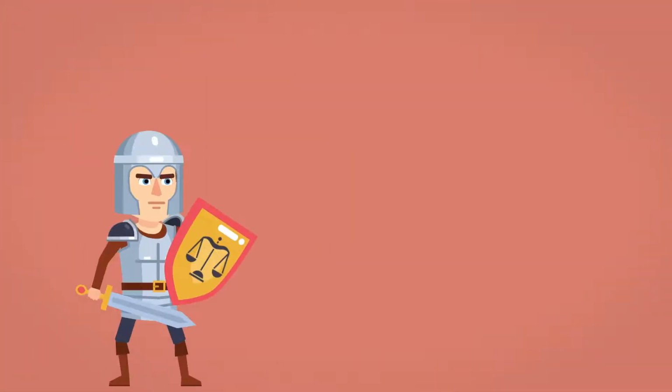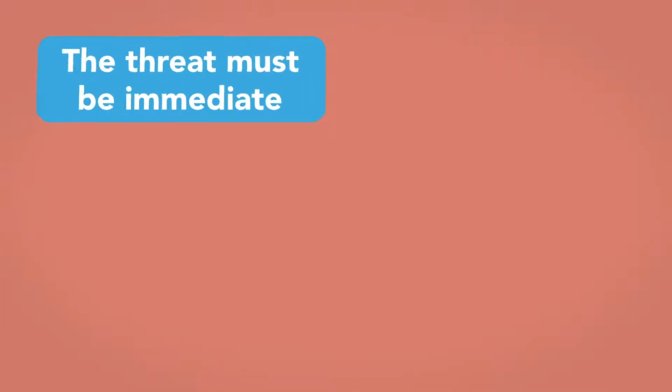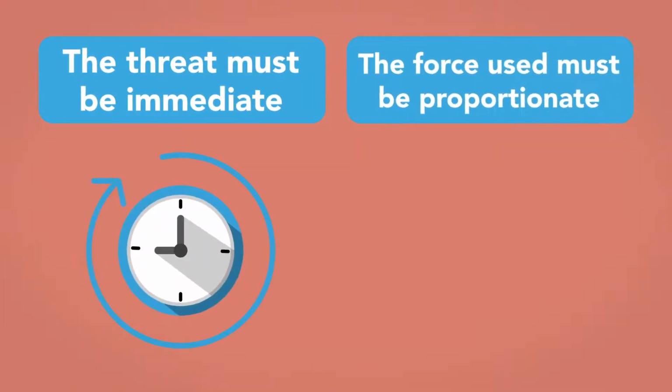Defense of others. Defense of others is a defense in a criminal proceeding when the defendant uses reasonable force against another person who's threatening to inflict force upon a third party. This defense operates similarly to self-defense in that the threat must be immediate and the force used must be proportionate.